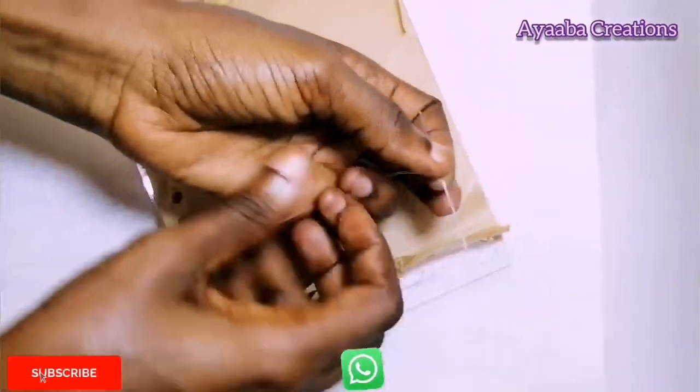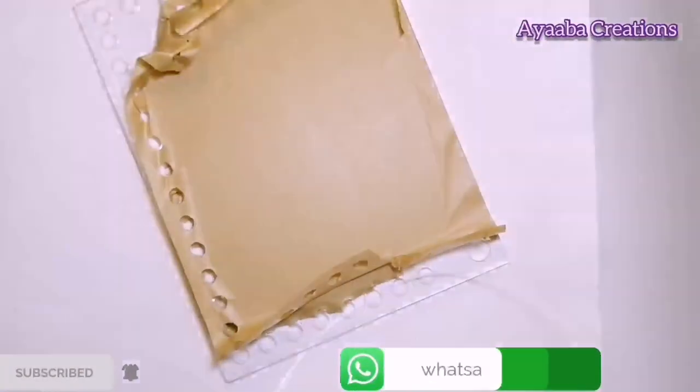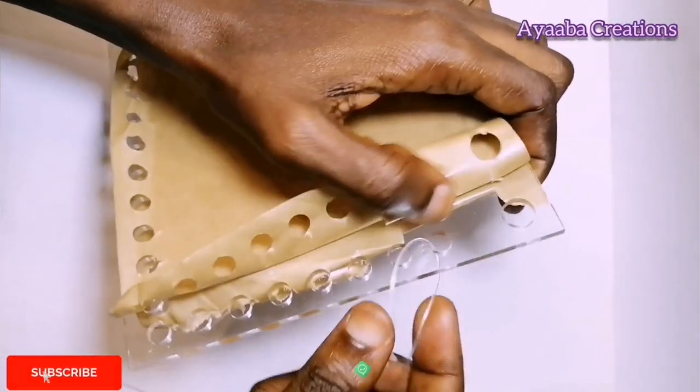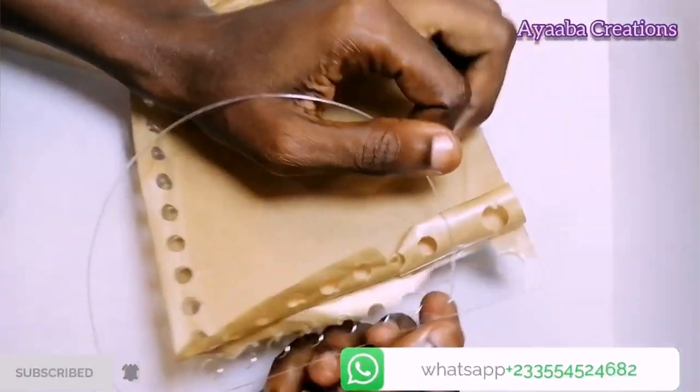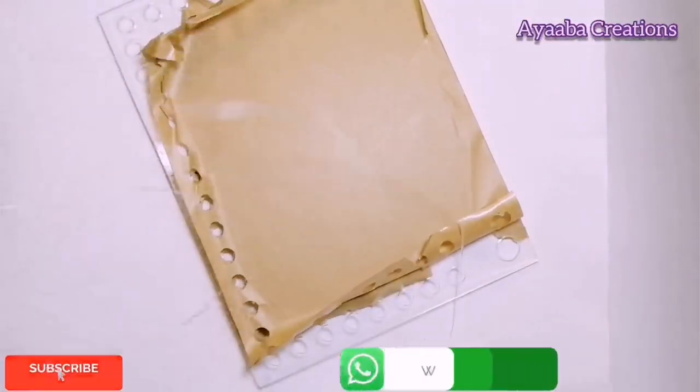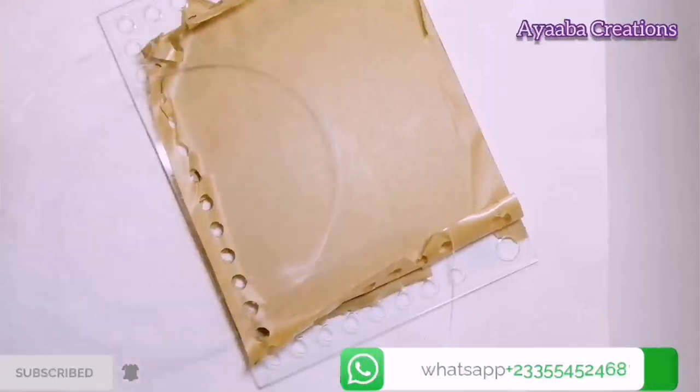First thing I'm going to do is pass the beading thread through the very first hole, as you can see, and we are going to add 3 sugar beads on each side of the thread. So let's just see.